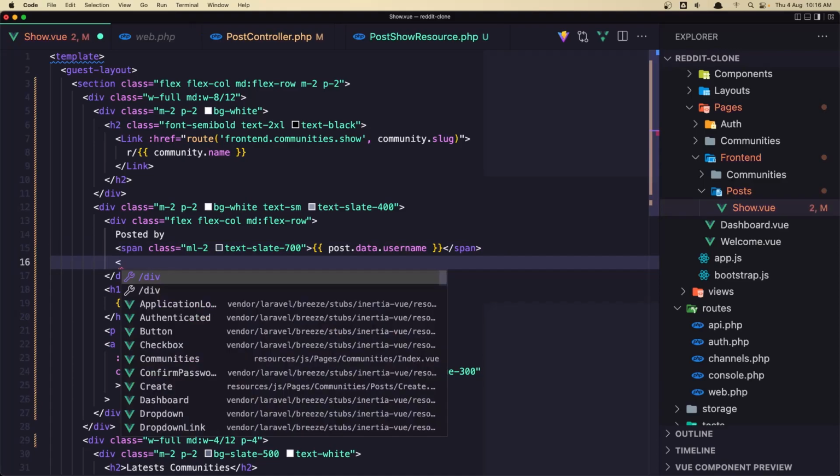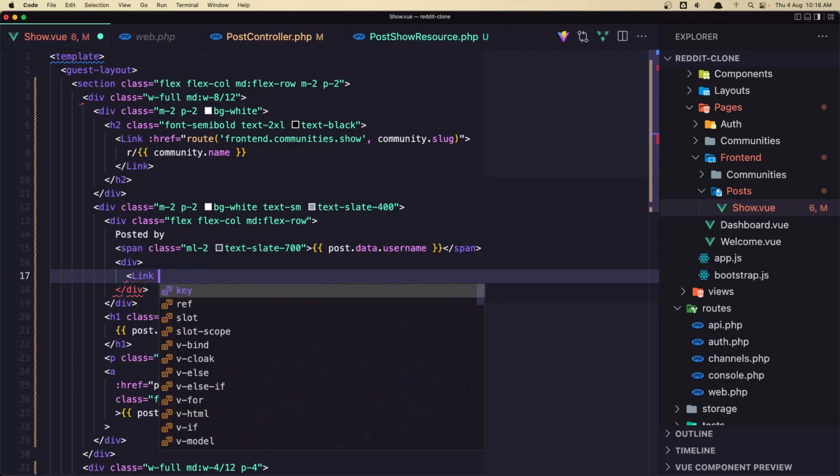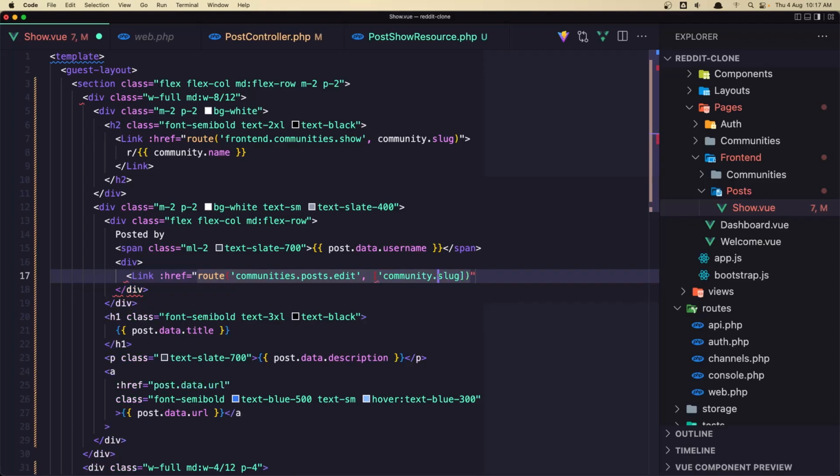Now after that, I'm going to add also a div, and inside this div, we need to add the link to go to the route. So href route communities.post.edit, and we need the community slug, and also the post slug.